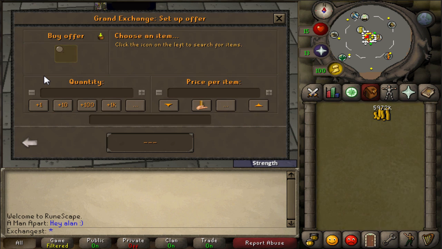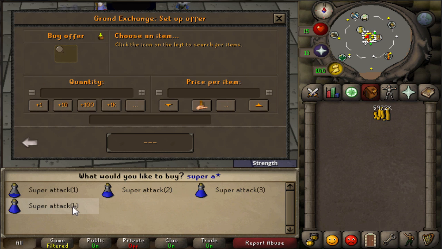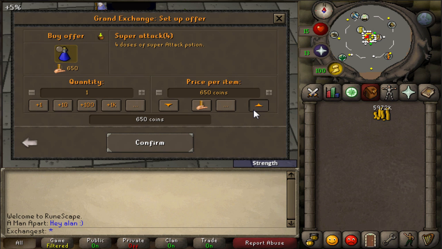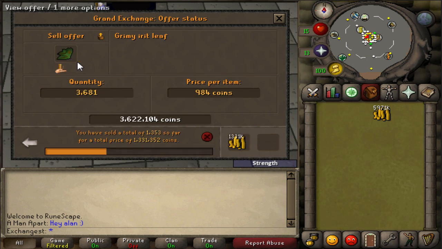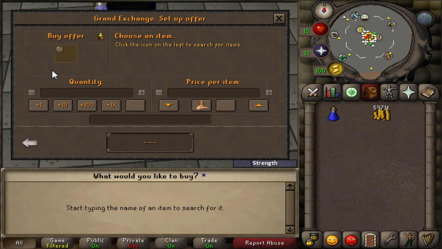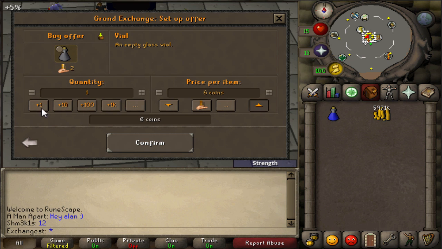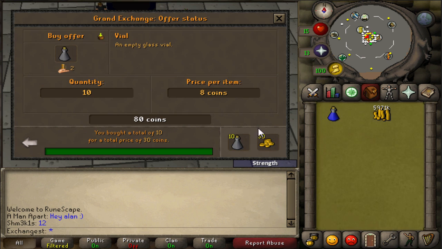Alright, I'm going to switch it up right now, and I'm going to show you all an interesting money-making method, and it's manually decanting potions, and it's not going over to the dude in the Grand Exchange and just having him do them. This is doing it by hand, so I'm just going to do a blind run. Super attack in the 4 dose sells for 695 coins, and I'm going to decant them into 1 doses. I find it more profitable if you do it this way. Sometimes it can be more profitable decanting into 2 doses. But let's buy a bunch of vials.